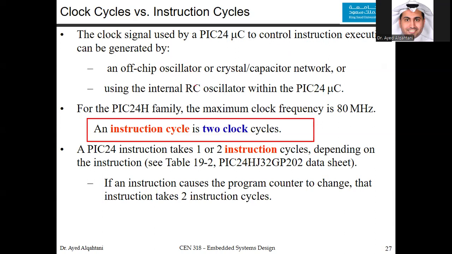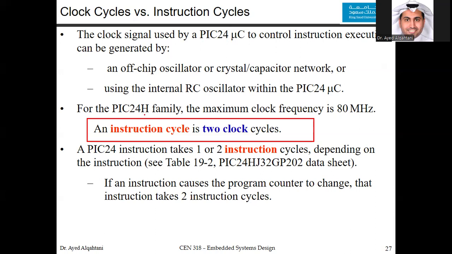The other way is an internal RC oscillator. So basically, there is an external way and an internal way. We will specify many types for each of these two later when we talk about the oscillator.